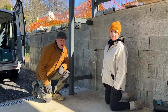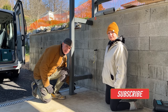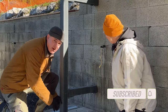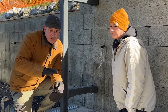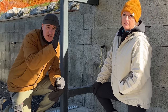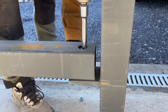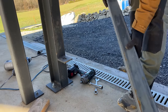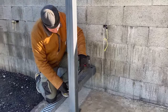Right, the next part of the project is to create some concrete upstands between all the posts on the bottom. So we're going to talk about basically 100 millimetres high by the width of the post, which in this case is 80 millimetres. That is to give a waterproof protection from coming underneath any siding. So the siding will come down and butt against it. So long, I put it all together and now I'm taking it all apart.